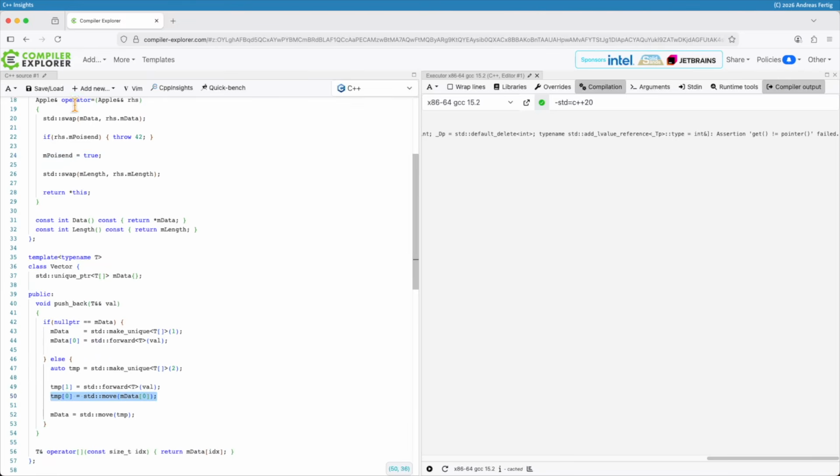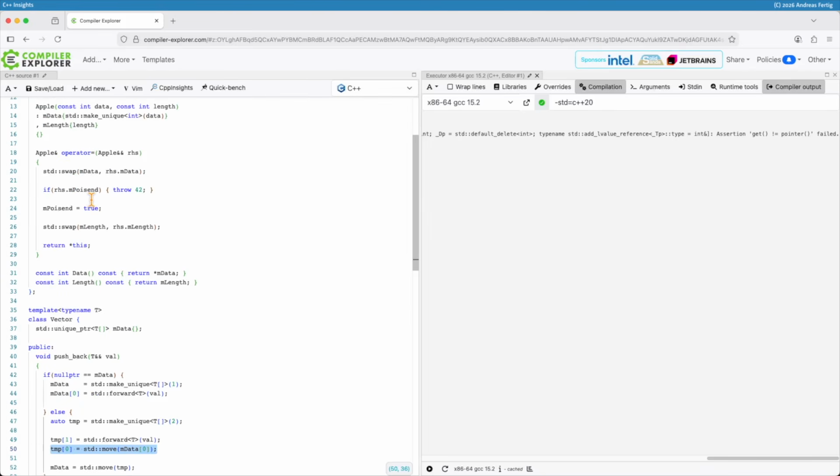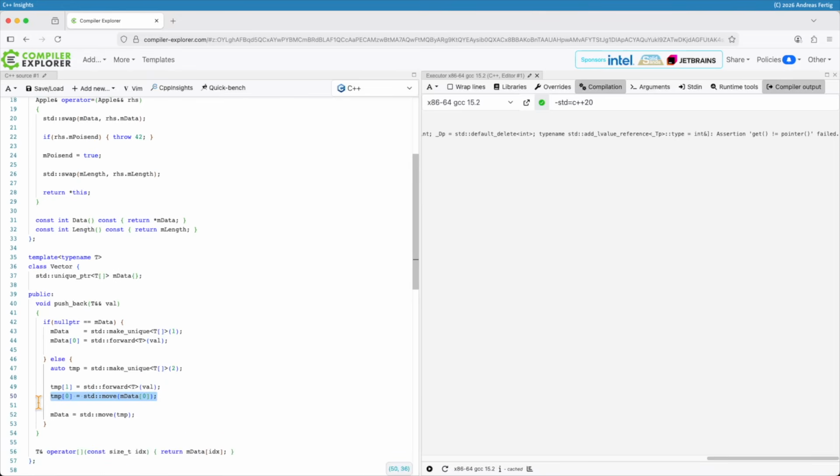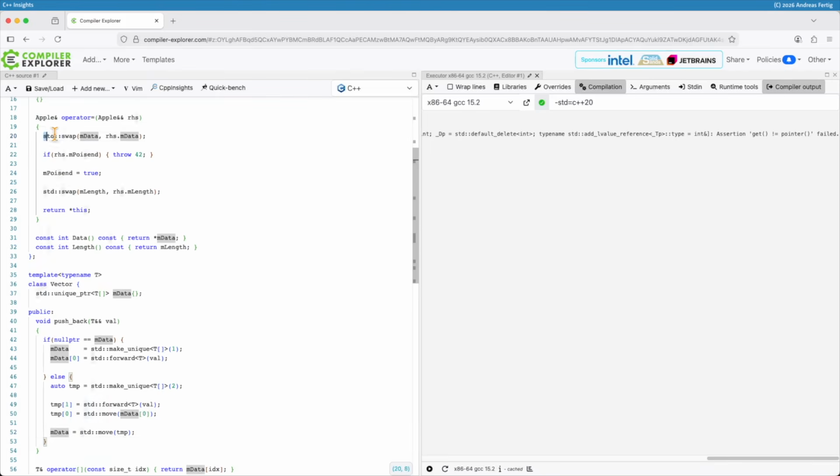Because I'm moving here, that kicks in that operator. This is where things break, because an exception is thrown. And I never write to this element at position 0. That also means that the following code here never gets active, so I never move the freshly allocated memory to mdata, so mdata is the original one. Problem is, the original one just lost its data, because we moved it away. This is why things crash here.